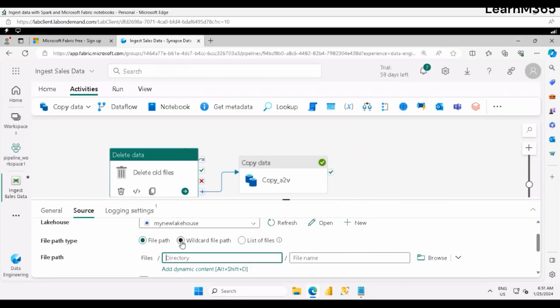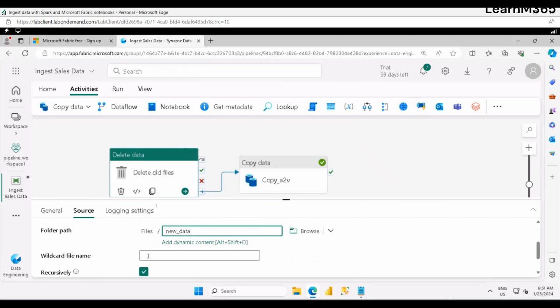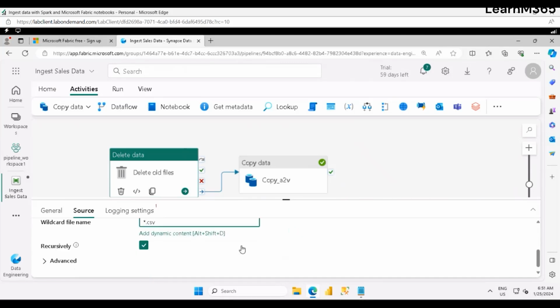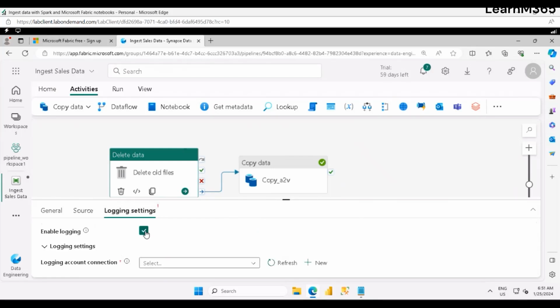We'll select the wildcard file path here, and in the directory, I will put new data. In wildcard file name, I will put asterisk.csv, and recursively should be selected. Then in logging settings, we will uncheck enable logging.